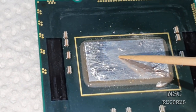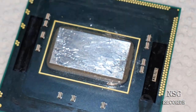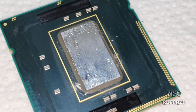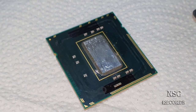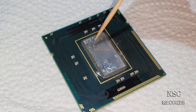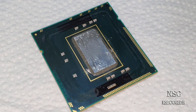I'm going to try to show you later that I had some really really small air bubbles here. One here, and I think it was about there, but this is what can happen on soldered CPUs. Mostly they are great, so just forget about the Ivy Bridge and Sandy Bridge stuff. Soldered CPUs are the best that you can have, but if you get a problem like on this side here, this is the reason why one or two cores or whatever are running a little bit hotter than the other ones. Okay, and this is the thing that I just saw.